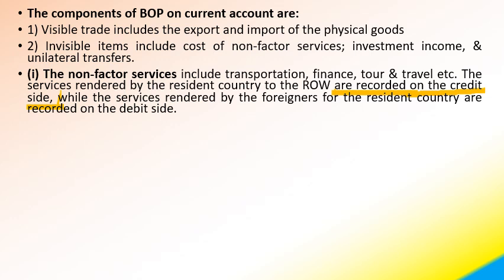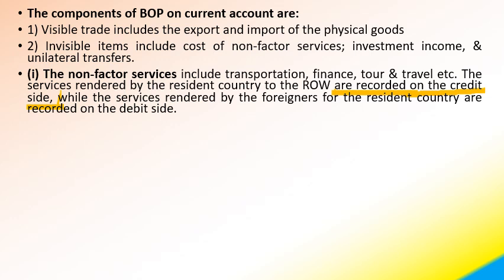So you can remember this: positive items or credit side record all inflows. If any transaction causes an inflow of foreign exchange, then we record it on the credit side or positive items. Any transaction causing an outflow of your foreign exchange is entered on the debit side or negative items. For example, if your goods are exported, then we get foreign exchange. So it is an inflow of foreign exchange, and it is recorded on the credit side. Whereas if we import goods and services, then there is an outflow of foreign exchange, and that is entered on the debit side or negative items. So you have to remember this debit side.